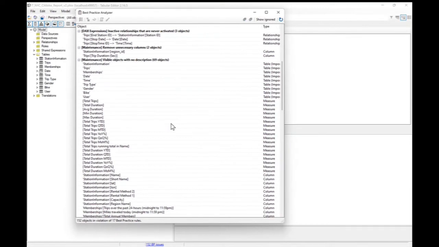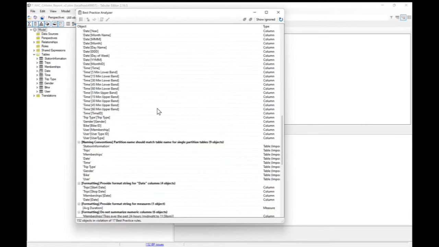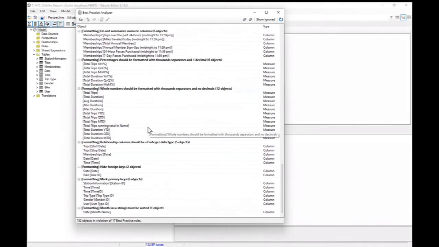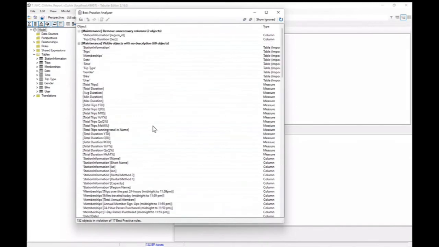Someone gives me a report. What can I do to change this? This typically gives us a very good overview of the things that we actually want to be looking at. Some of the things that usually come up is the way that relationships are being developed. Are they using many-to-many? Are they using bidirectional filtering? Those are things that come up really quickly, and they give us a really good overview of things to start fixing.